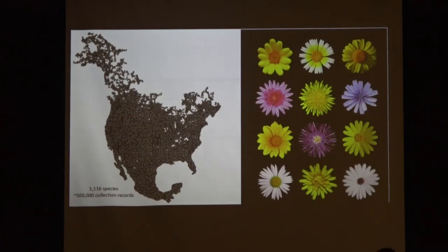And so what I had been doing for some of my work up until recently was to look at the diversity of daisy species in North America. So by accessing that big central data repository, I can pull down the localities, the GPS localities for all the records of daisy species in North America. And even after cleaning out records that were badly labeled or had errors in them, that gives me almost 500,000 different records. That's 500,000 localities where we can say this species grows or grew here. And that covers about 3,000 species.